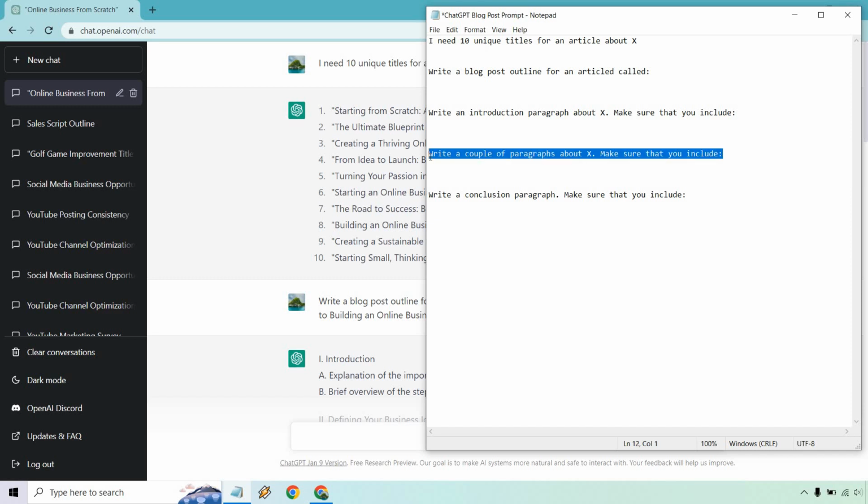This is going to be the step that you're going to have to do a few times. You're going to write a paragraph for each specific section. Once again, include the aspects that you want. And last but not least is going to be the conclusion. It's pretty repetitive, pretty easy, pretty simple. If you ask me, this is going to be the prompt. And this will most certainly help you write a blog post, an article, or even anything else. It could be a video script, any other type of script, a social media post. It's going to be up to you.